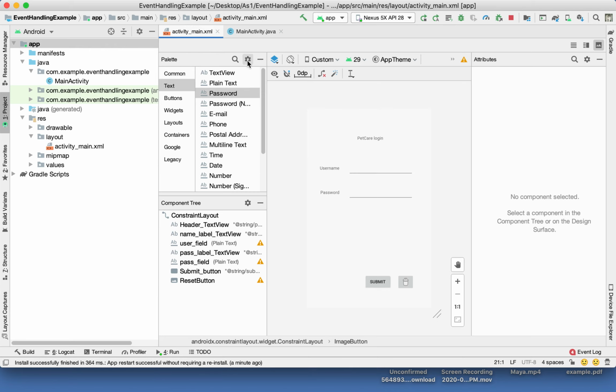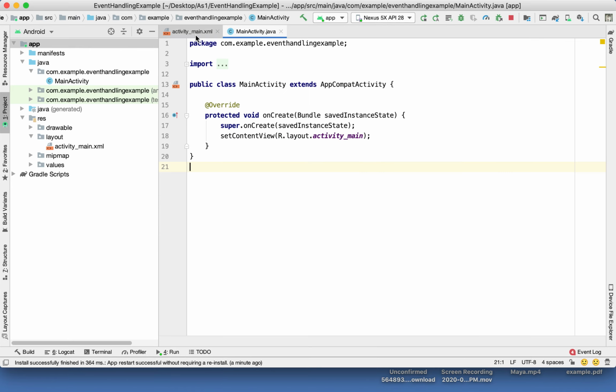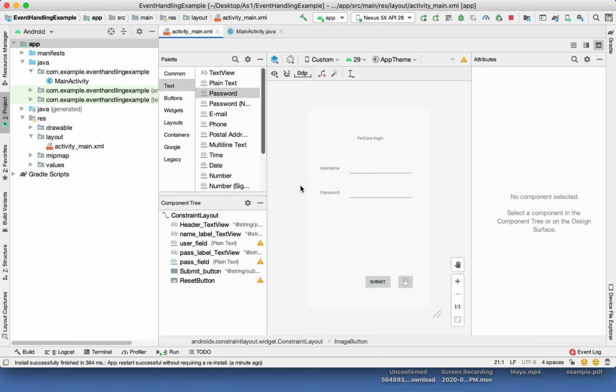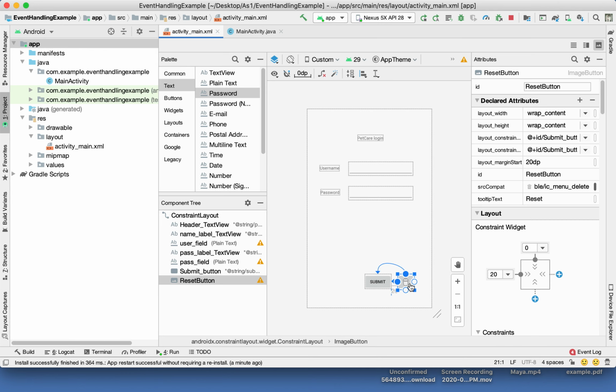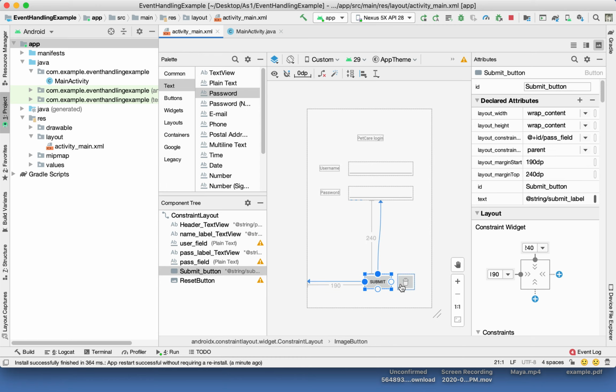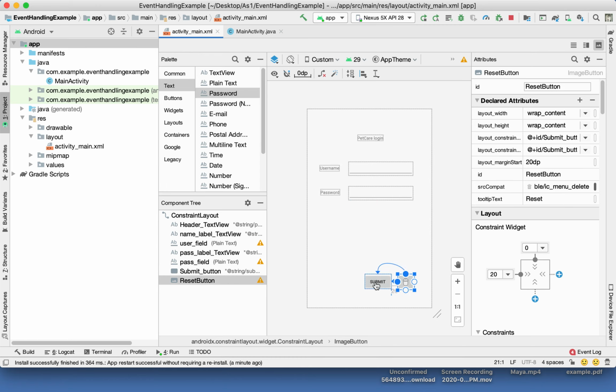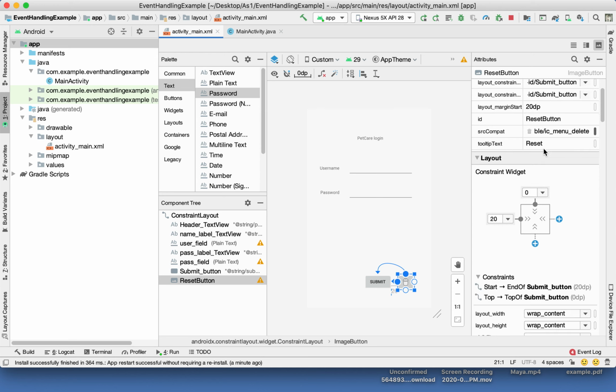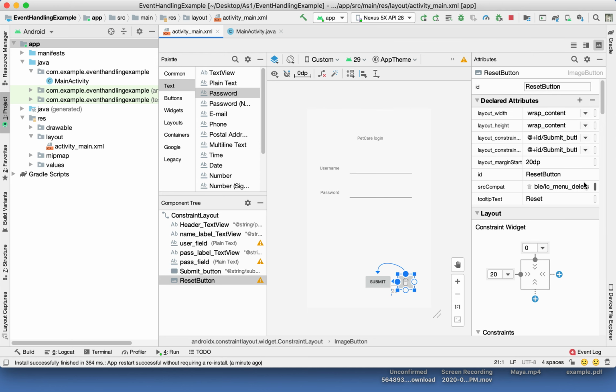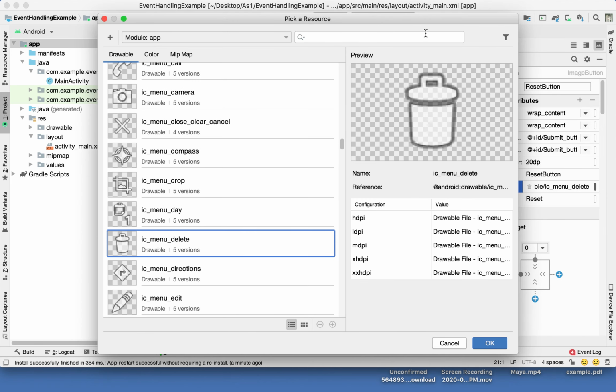have right now. You will see two files. It's going to be an activity main XML and a main activity.java. The first thing that you may not be familiar with when you look at it is going to be this little guy down here. This is an image button, so it's the same thing as a button, but instead of having text, you're going to have an image instead. You can determine what image you see by changing this attribute, the source attribute.